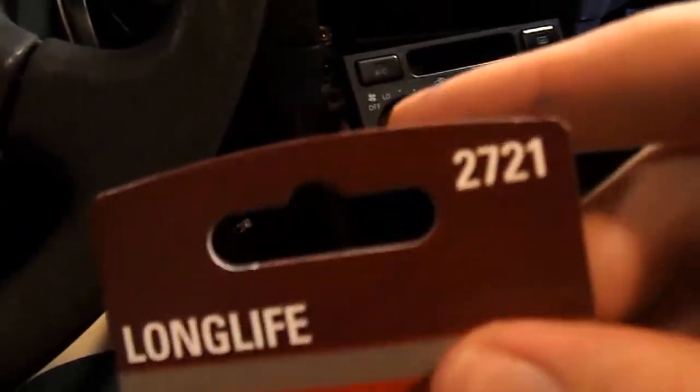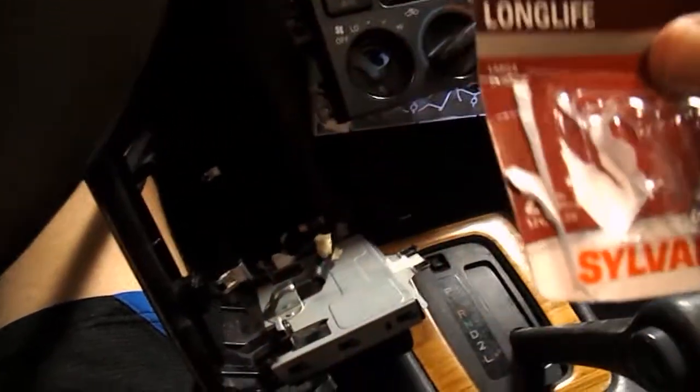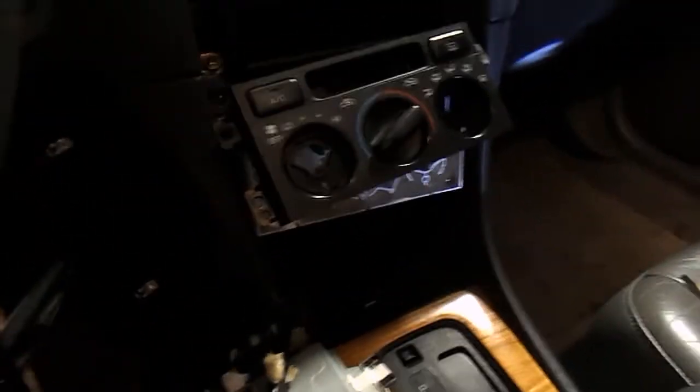It's these lights right here. Turn on the headlight. Now normally, if it was burnt out, one of these lights wouldn't be working right here. And these lights just pull right off. You just pull them off. And I'll even give you guys the type of light bulb I used on it. It's a Sylvania Long Life number 2721. You can buy this just at AutoZone or O'Reilly's or any auto store that sells lights, they most likely have it, or Amazon.